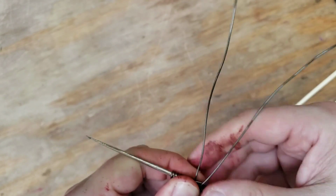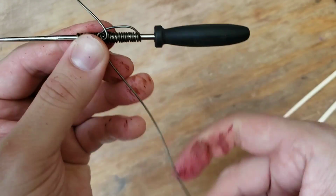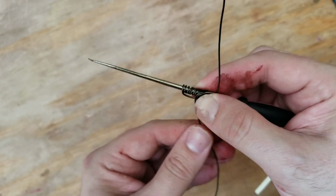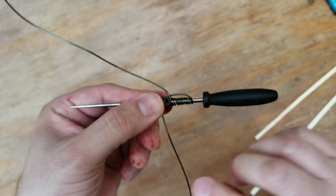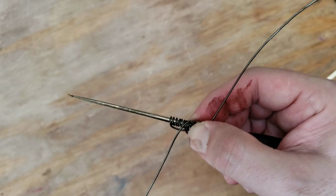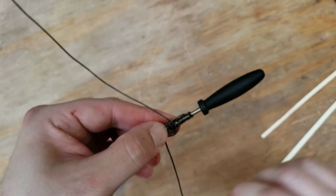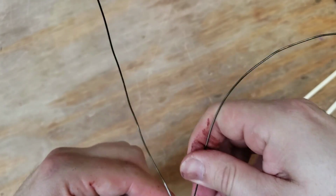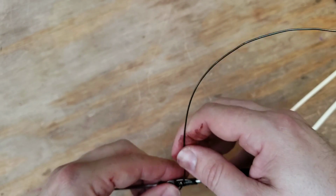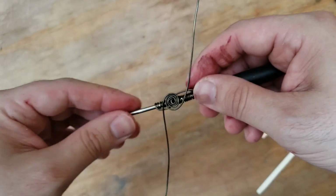I think because this is a bead, I'm going to be a little less crazy than I was with the hairpin. Because beads can take more wear depending on where they are, if they're on a wrist or on a necklace. The end of the hairpin is way up in the air, so if it's sticking out of someone's hair, it's probably not going to have a lot of things attacking it. Whereas with a necklace or bracelet, you're using your wrists all day, you're hugging people with the necklace. That's why you don't want loose stuff all over the place. It just gets snagged and pushed out of place.